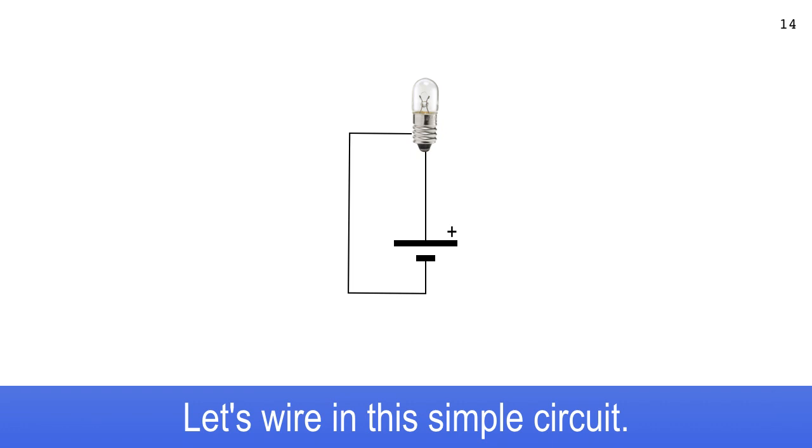And then grab yourself another lead, and go over to this. See, I've got my tab over here. On the other end, this is the high end of the battery. By the way, you guys, the part of the battery that has the little bump on the top, the little cylinder on the top, that's the positive end, or what I call the high end of the battery. All right. So connect the high end of the battery to the other post.